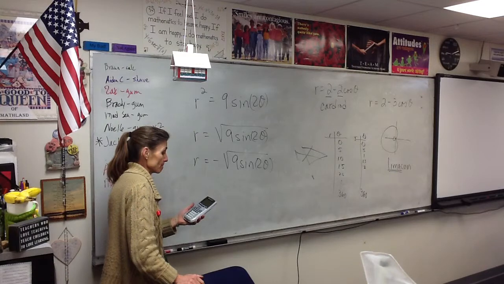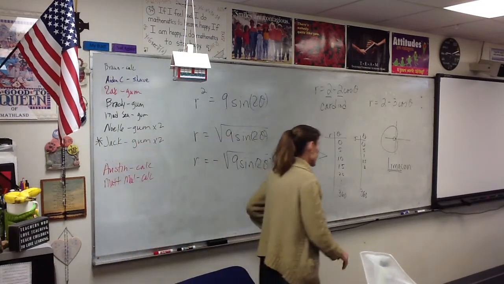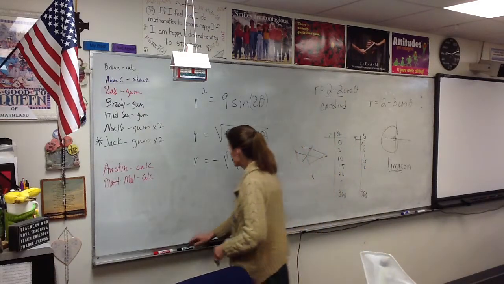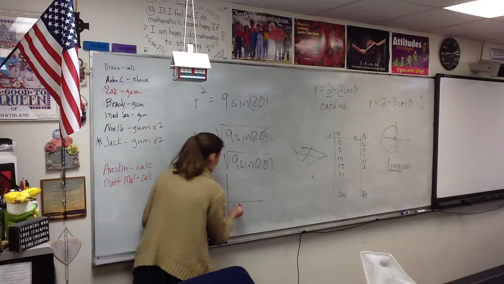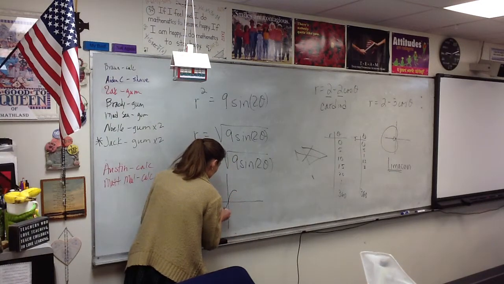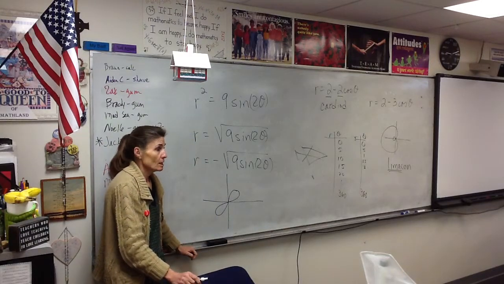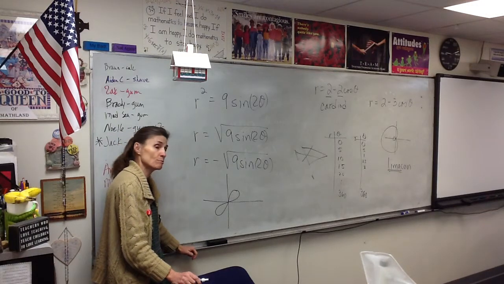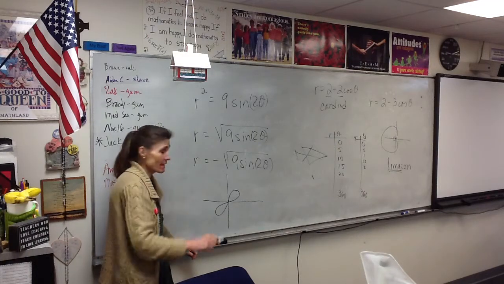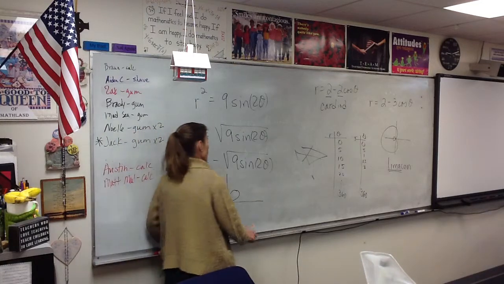Oh, see, really nice. What shape did you get? It's certainly not a rose, and it's certainly not a lima bean. How would you describe this one? A racetrack. Figure 8. Delaney says it looks like an infinity symbol. I call it a figure 8. But it certainly is an infinity symbol, or you might think of it as a clown's bow tie. Some people look at it that way. The Lone Ranger's mask. Lots of different ways to think about it. It's called a lemniscate.